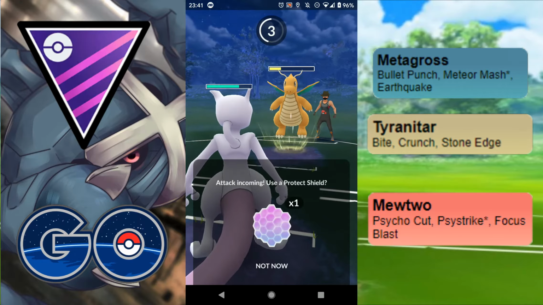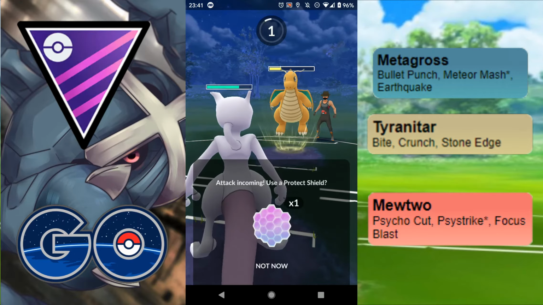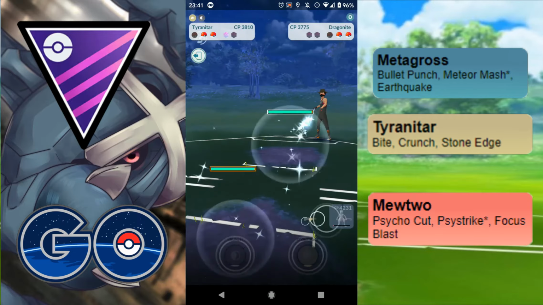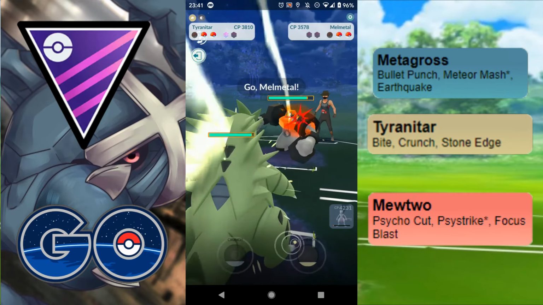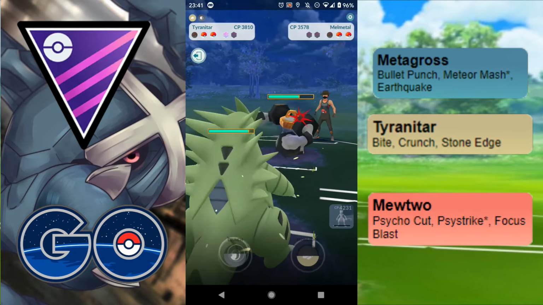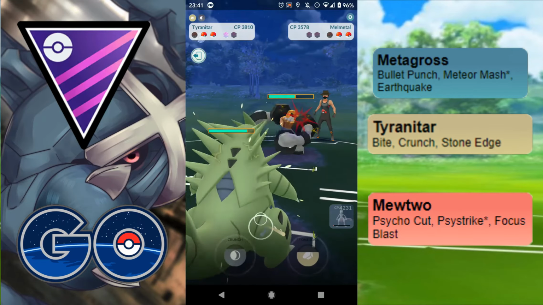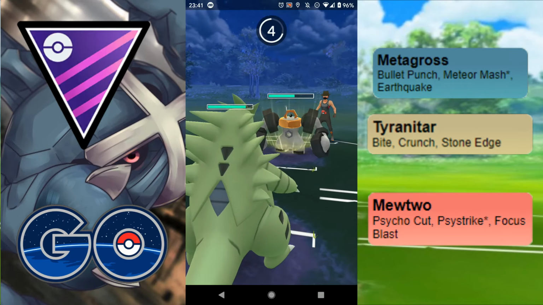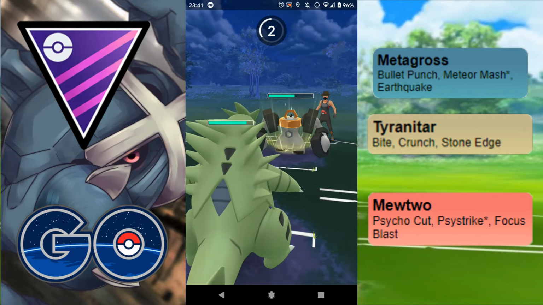I don't know whether I should be shielding this up or not. I think I'm going to let this go, and it's an Outrage. Ouch, that's brutal. So let's swap out here, and we simultaneously swap. They've got a Melmetal in the back versus my Tyranitar here. So the question is, are they going to throw a superpower or are they not? So I'm going to no-shield this.